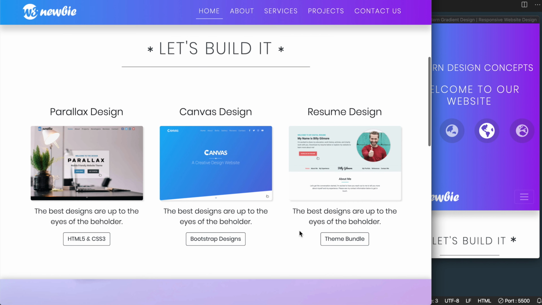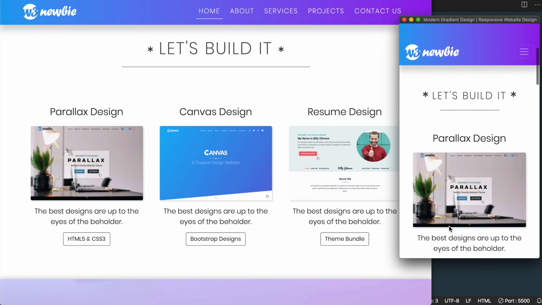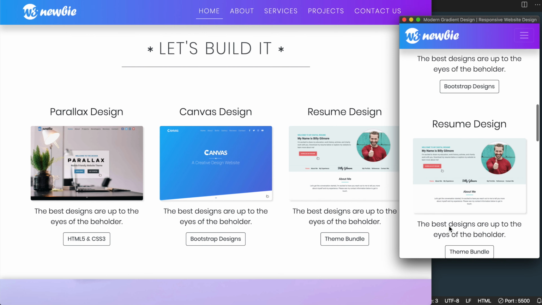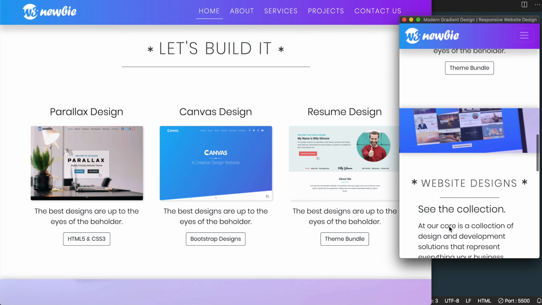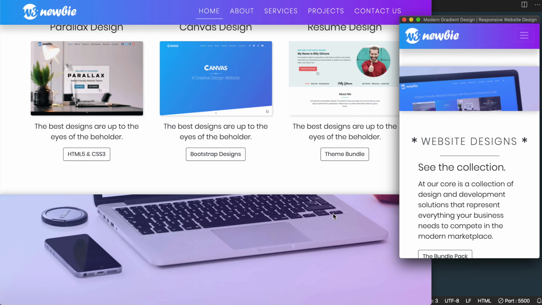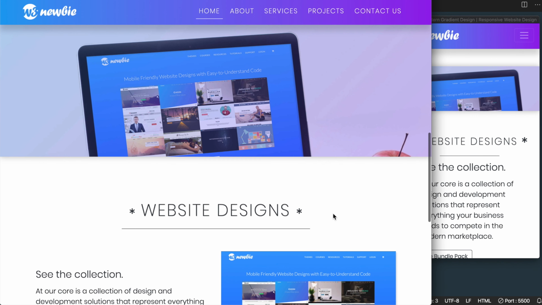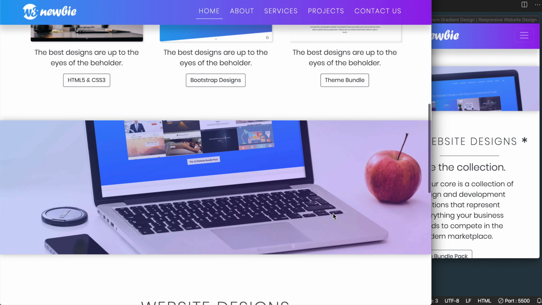And then underneath that, we'll have our 3-column section here where we have the heading, image, paragraph, and then the buttons underneath them. And as you'll see on the mobile version of the website, it's going to transform into the single column layout. And underneath that, we'll have the mobile-friendly fixed image background section where we have that fixed image with the scrolling window as we move down the website.